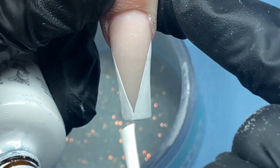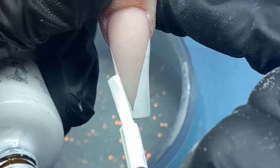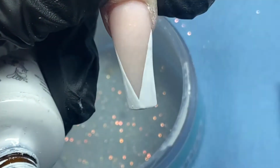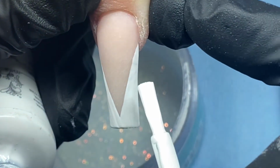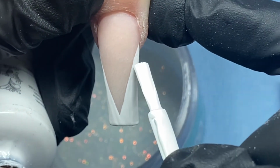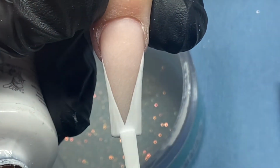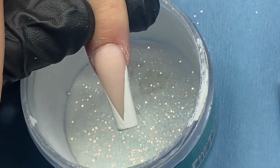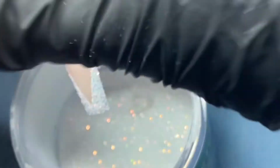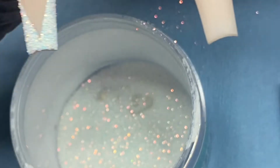And for the sugaring effect, oh my goodness, it is literally stunning. I love it. I highly, highly recommend you guys go and purchase it. Like I said, it's on Etsy. I'll try and find the link and put it below, that way it makes your life easier. But yeah, I highly recommend it. It's perfect. It's not too thick, it's not too fine. It's literally perfect. And I really recommend it for everyone. And yeah.